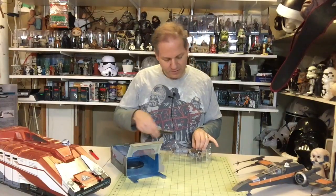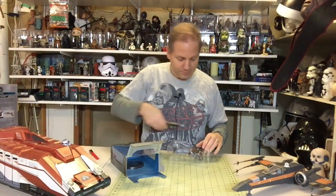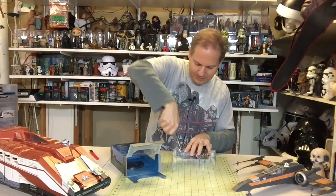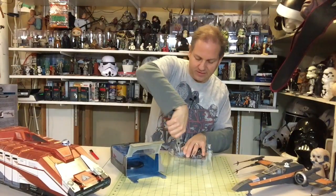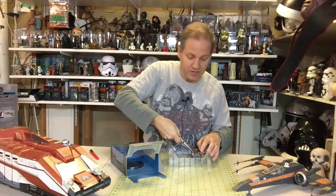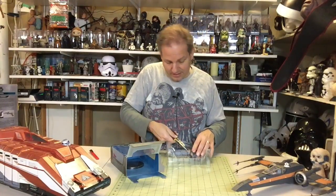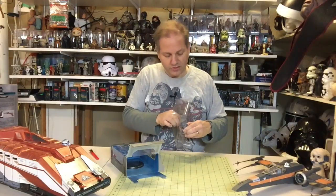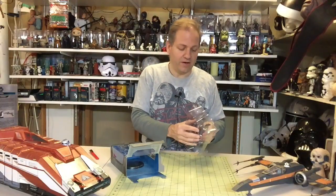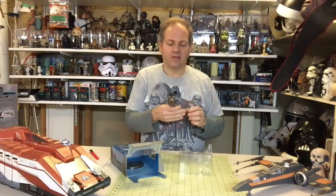Most of my figures were out of the package anyway, so she wasn't doing any more damage than I did. Any parents out there — don't be afraid to let your kids play with these toys, especially if you're buying new toys. None of them are going to be worth what the original vintage was, no matter how rare they are. They are so mass produced. A lot of collectors don't like that fact, so just be aware of it and don't be too concerned.